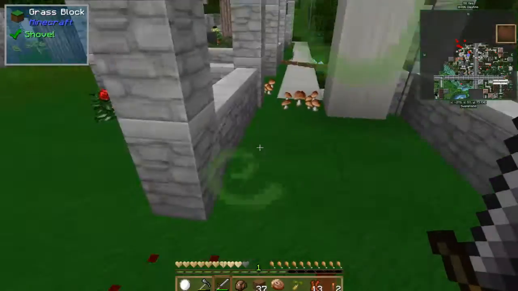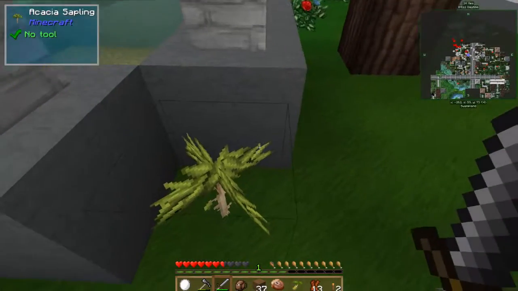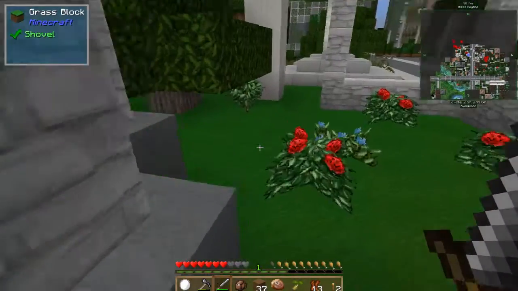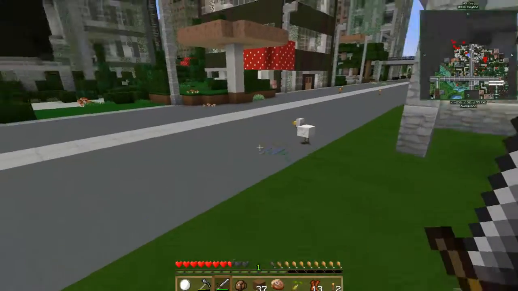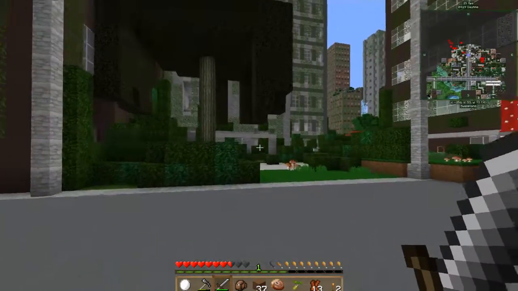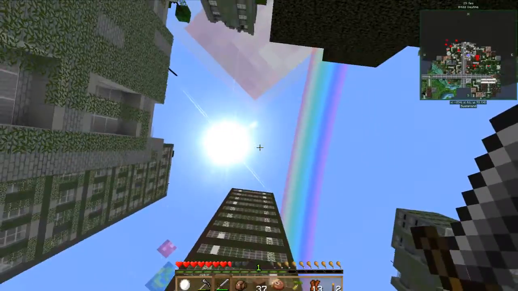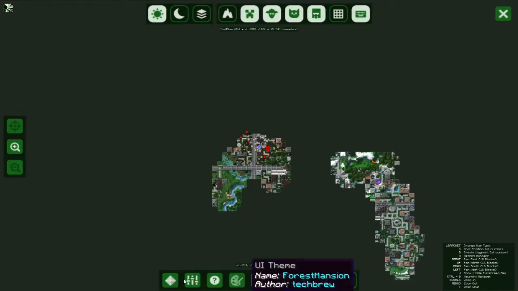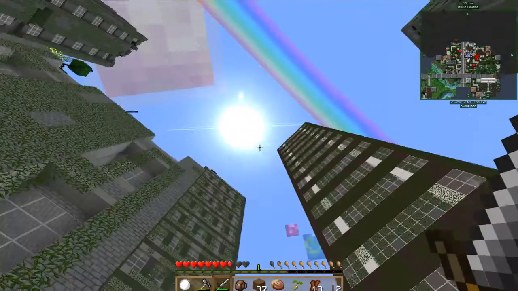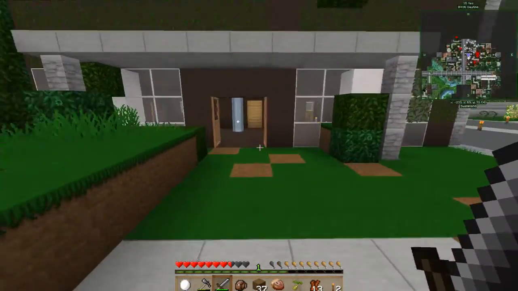Green snake egg. Oh, I know what this is! We get our own little pet, guys! Our little pet. Okay, let's run back inside. Which one was it? Was it this one? Yeah, this one. Oh, the one with the door open, of course.